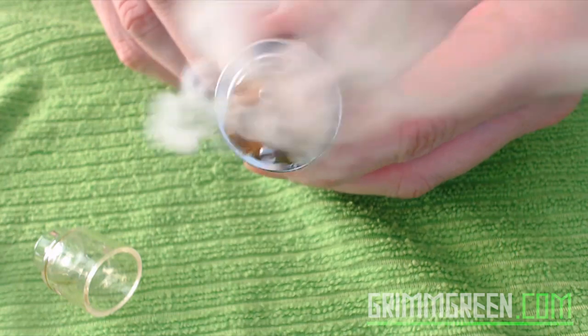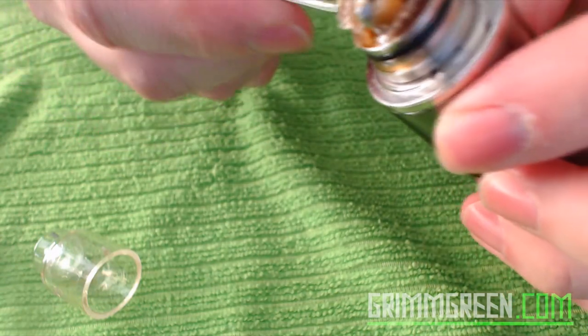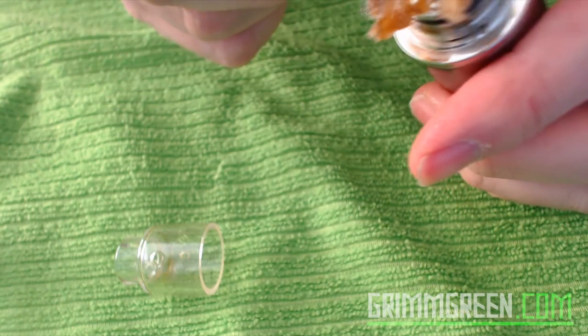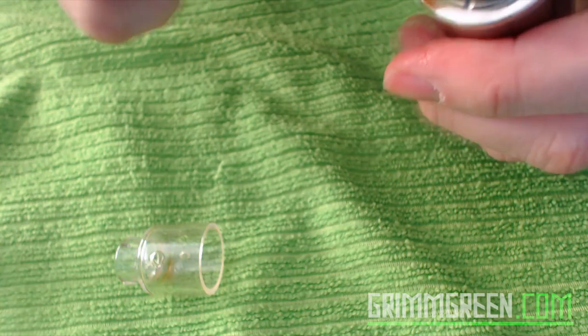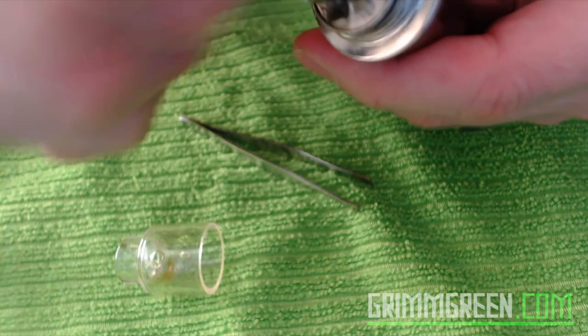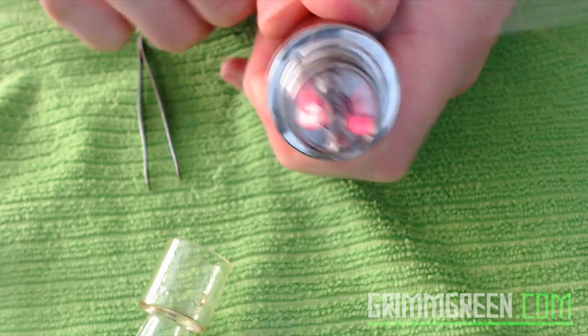So what I'm going to do now is re-wick this. I love these coils — they've been just fantastic especially on the Hades mod. I'm going to grab my tweezers and get this cotton out of here. I use a lot of cotton because I set these coils up pretty high to accommodate how high the holes are in this top cap — I built these coils specifically to use with that top cap. I'm going to pull the old cotton out and just give it a couple dry burns.